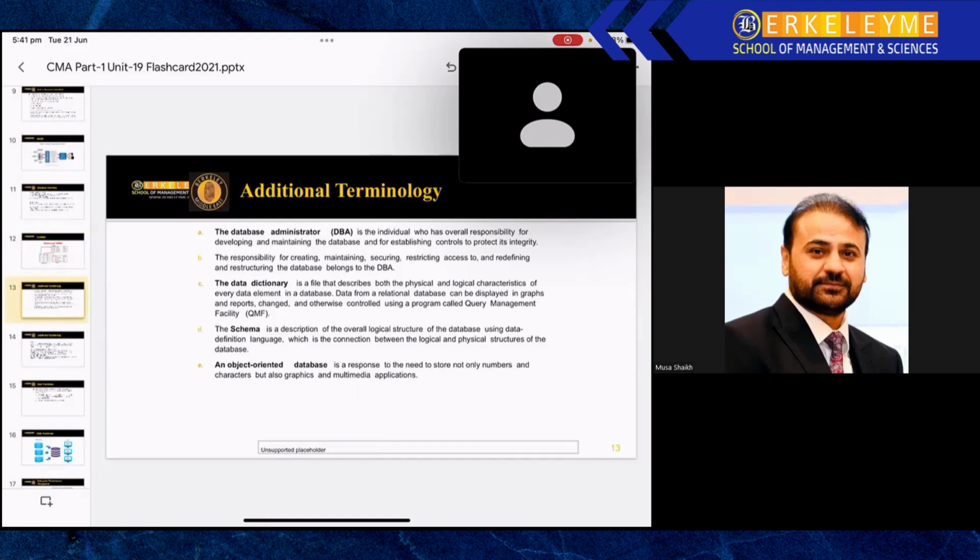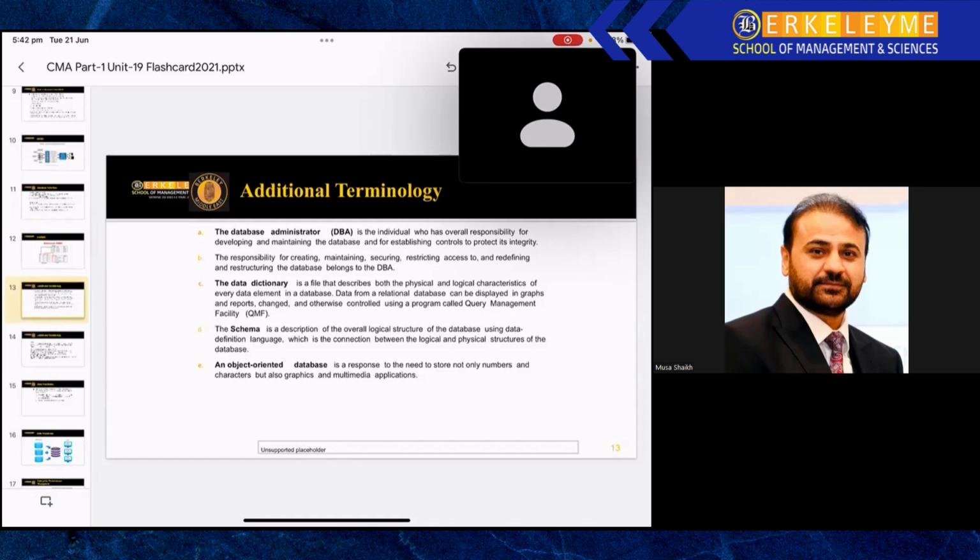Now, like in accountancy, we have junior accountant, senior accountant, management accountant, accounting manager, CFO, vice president and so on, in the same way we have different designations in IT. We have programmer, web developer, system developer, cyber security expert, system analyst, database manager, web manager, and now social media manager also. So it's getting more and more. We have a database administrator who is managing the databases.